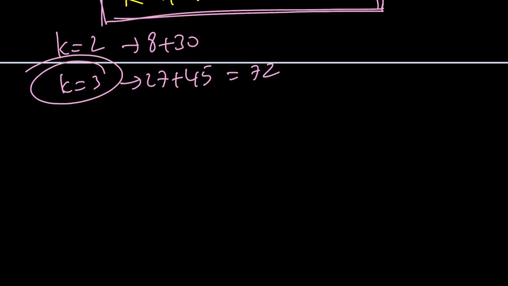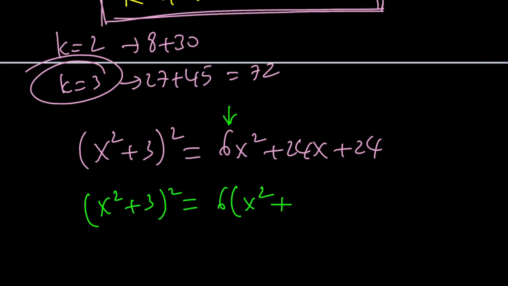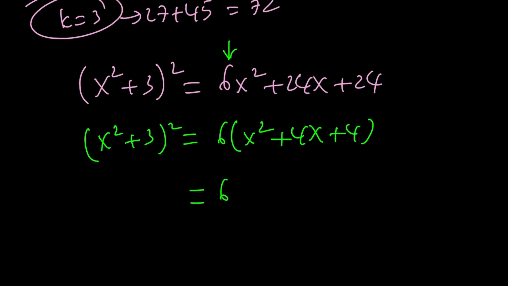All right, ready? x squared plus 3 squared equals 6x squared plus 24x plus 24. And you might be asking, how can the right-hand side be a perfect square? It doesn't even have a perfect square. That's okay. It'll be a semi-perfect square maybe, right? But here's the thing. You can factor out a 6, and that'll give you a perfectly perfect square, okay? It is just x plus 2 quantity squared. And this is good enough. We don't have to get rational solutions from here.